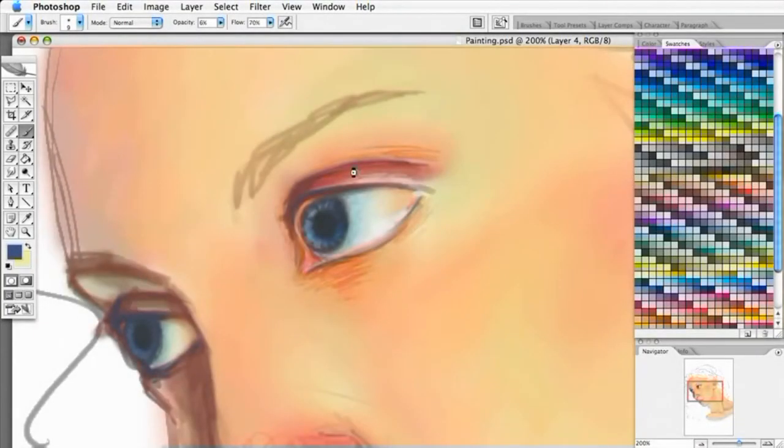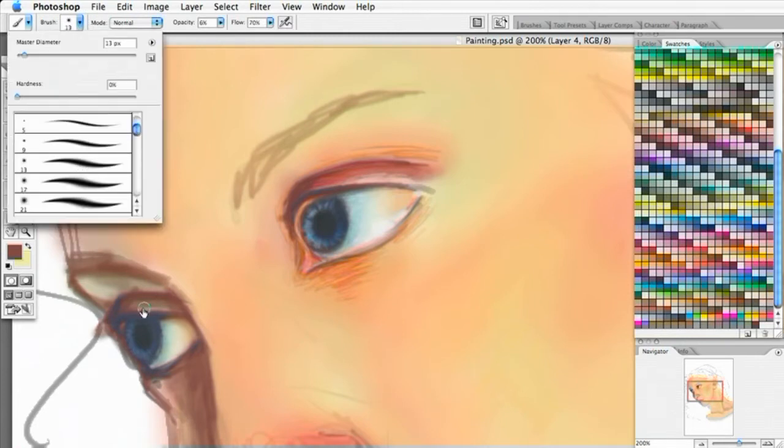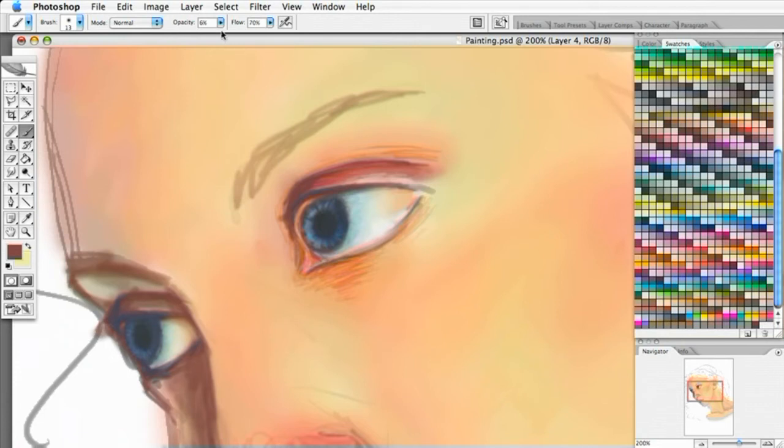Okay, so now that that's done, what I'm going to do is come up here and add these reds to the eyelid. So I'm going to come over here and choose this color, which is the one that we created originally, this dark, and I'm going to color that in. Let's make the brush a little bit bigger. Let's raise our opacity. I always forget to do that. Okay, so let's color that in. And let's do around the eye a little bit, since it's in shadow. You can see we're starting to cover up that sketch underneath, which is good. We want that. We want this to become more opaque the more layers we add.